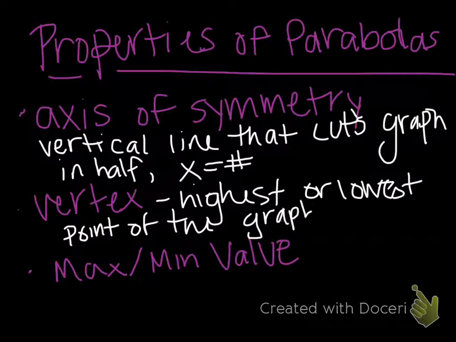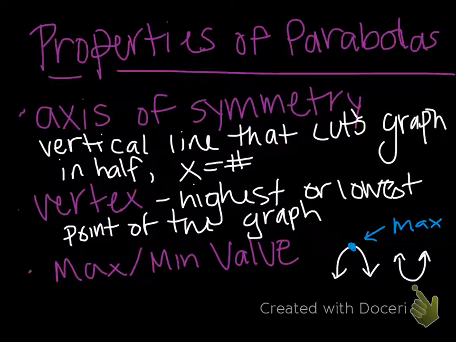It depends which way the graph is facing. So if the graph is facing up, your vertex is at the bottom, and if the graph is going down, your vertex is at the top. So for max and min, we're just going to draw pictures and label. When your graph looks like this, your vertex is located right here, and that is considered a max. If your graph is a regular U, the vertex is now located right here, and that is a min. So it all depends which way the graph is facing to determine if you have a maximum or a minimum value.